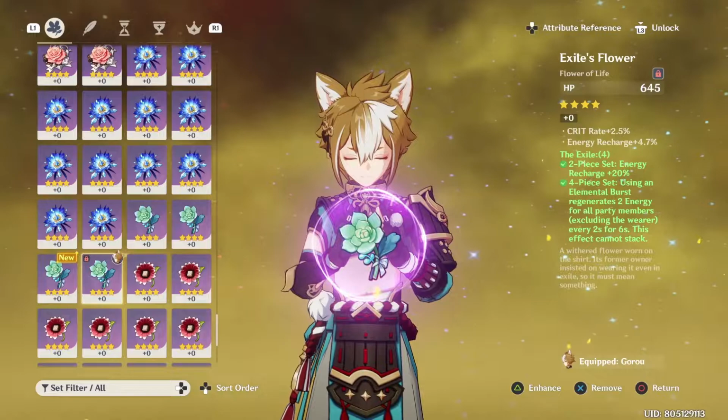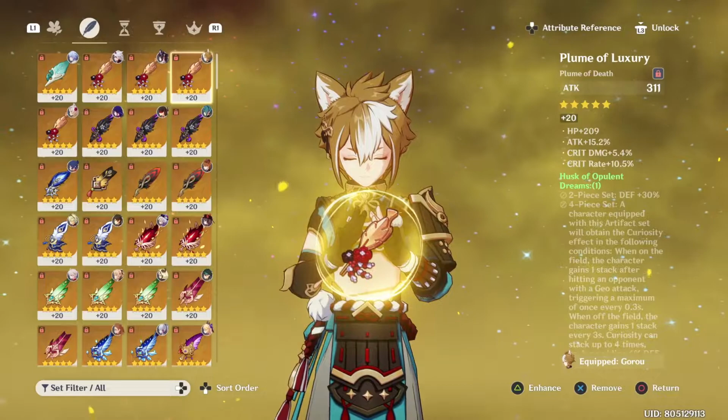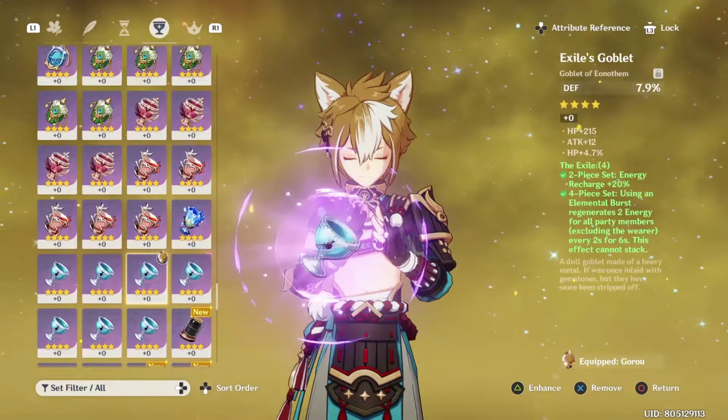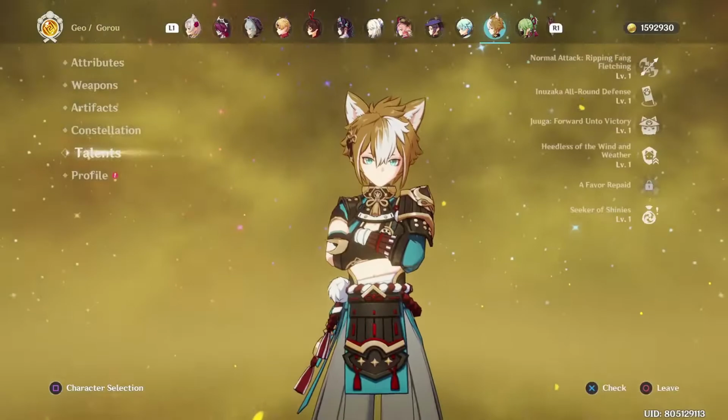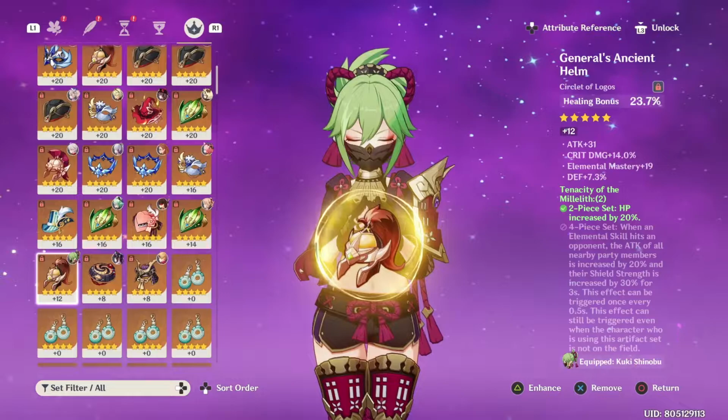The only 5-star here I have right now is a crit rate damage piece just to activate that Favonius bow passive more consistently. So yeah, defense, crit rate, just for that support. Oh, and a C1 Gorou. Kuki Shinobu, Lion's Roar, I don't know. Yeah, crit rate, crit damage, HP, and extra healing bonus. So at least I have a good starter artifact for my Kuki Shinobu.